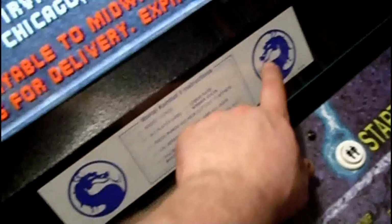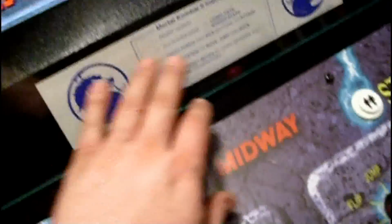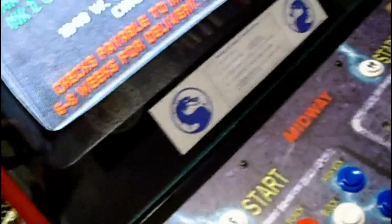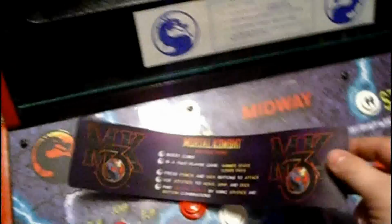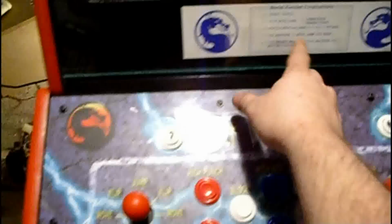I didn't change out the bezels. I had to change out the cards, because if I changed out bezels, I would have lost this sticker, this decal, because I originally had all these moves on top of here. I didn't remove this. I just put the move list cards over it. My MK3 card is right here. This is a piece of flimsy vinyl, and I was able to pull this off the bezel with ease. So I can save this, not have to worry about damaging it by sticking or taping these cards onto it. That's what I was worried about with doing it on here, but they came off just fine.